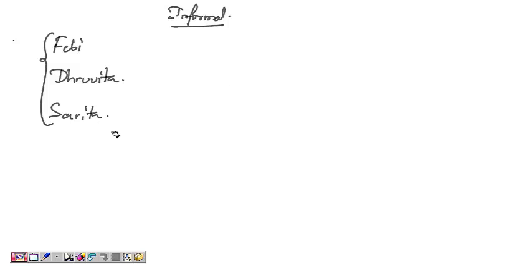And the success of this kind of informal static testing will depend on how serious these people are. Let's say Dhruvita is not very serious about this testing. She has been telling us for 2 days, okay, I'm doing the static testing, I'm reviewing the document. But she is not very serious about it. She is a bit negligent.